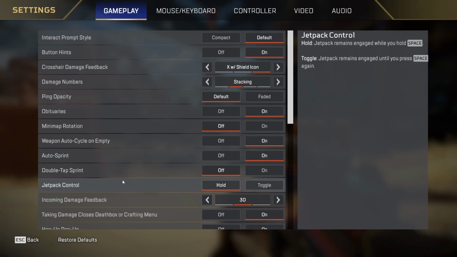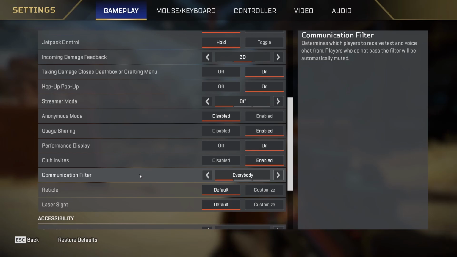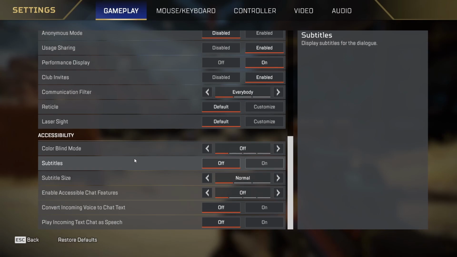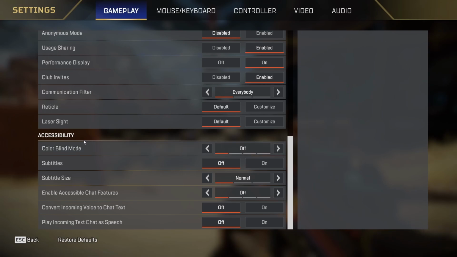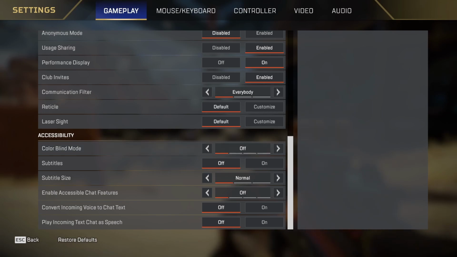The jetpack control is turned to hold. That just means if you are using Valkyrie, you can hold this down. Nothing with the streamer mode, nothing with any of the communications. Performance is displayed just to let you know what your FPS looks like. We'll go over the video settings here shortly. Nothing with colorblind mode. Again, you can control the contrast and all of your lighting settings through your monitor, so don't really know if people need to mess with this. Again, if you are colorblind, then you would mess with this, but none of that is applying to us.